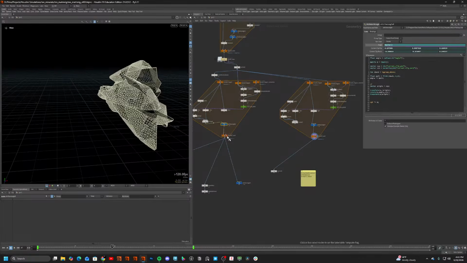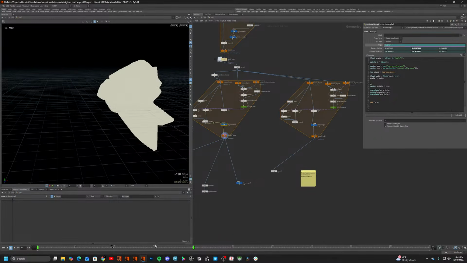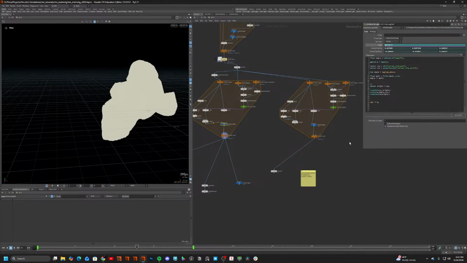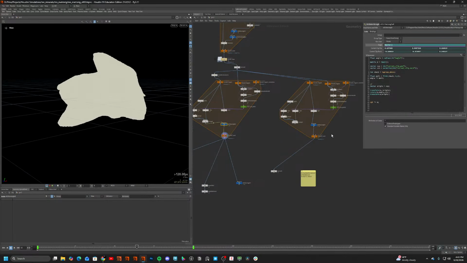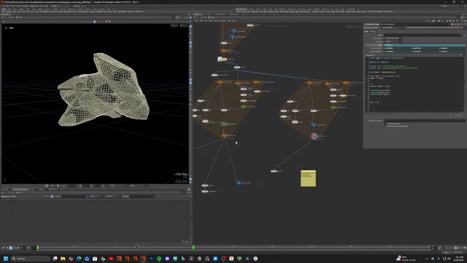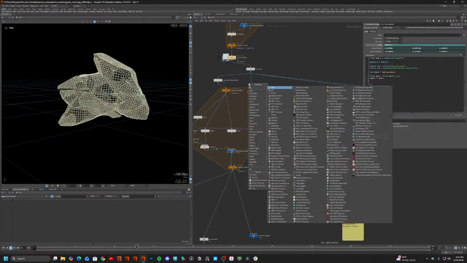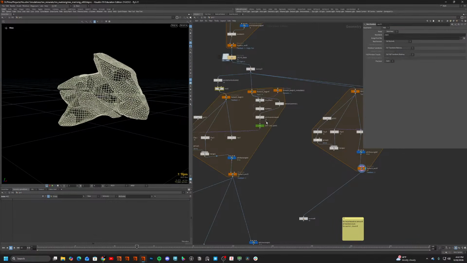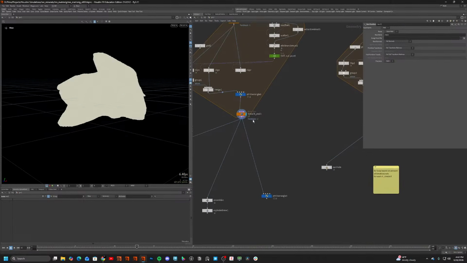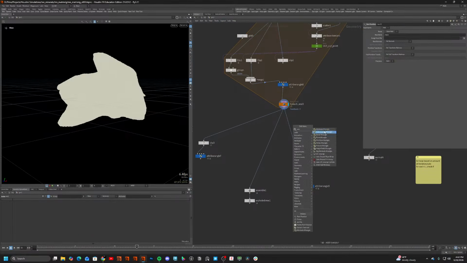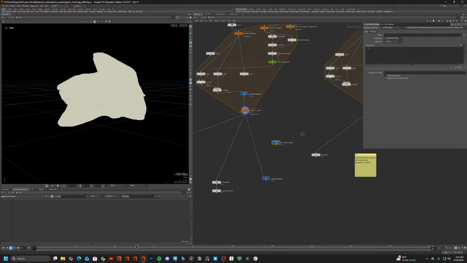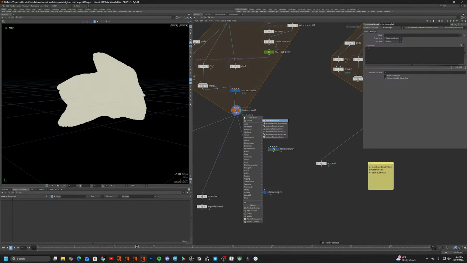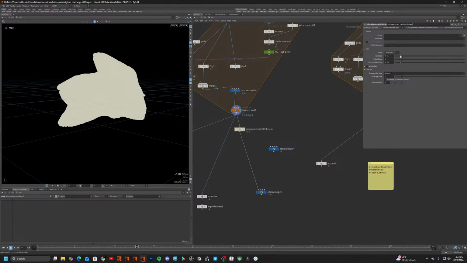But wait, is it correct? Yeah, it is or not. If I get my rest position here, and then I say full rasterize attributes, rest.